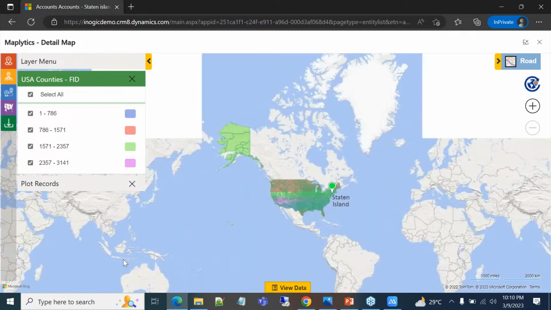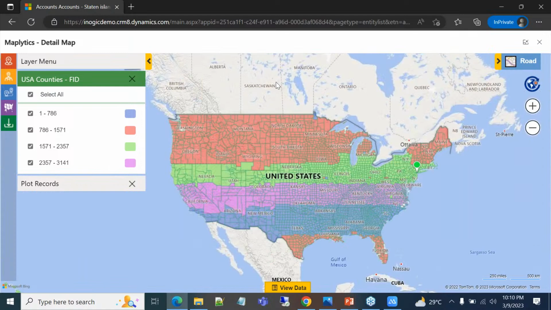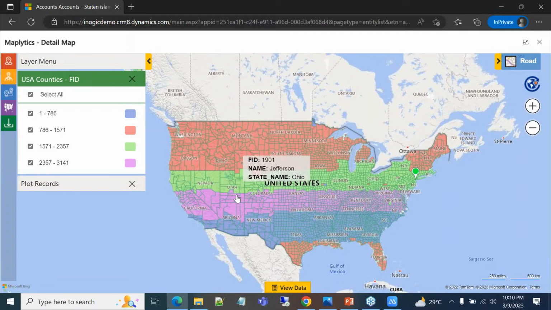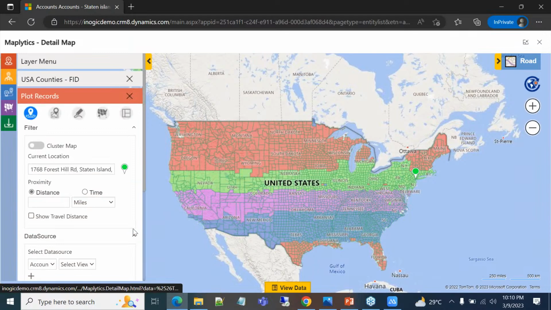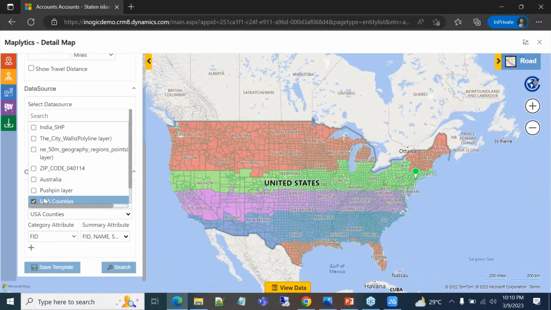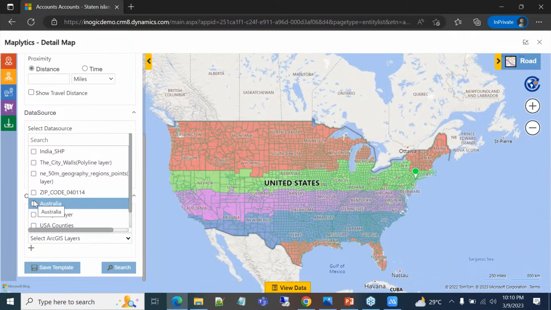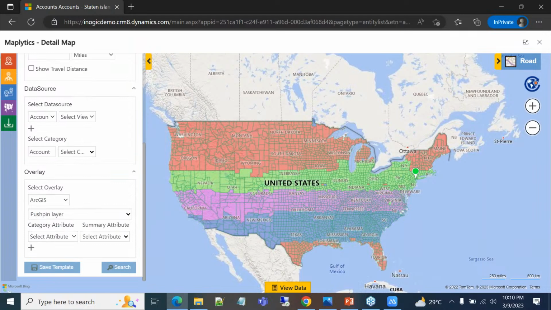So you will be able to access all of the files that you have within your S3 account, and you'll be able to see those ArcGIS files on the map. So this was one of the files, and we support the polyline file as well as the polypoint file. So here I have several examples for that. So let's say I'll choose this file. So this is a pushpin layer. So if I click on search, this will plot the pushpins. So you can see this is also an ArcGIS file. So you can see these pushpins over here.